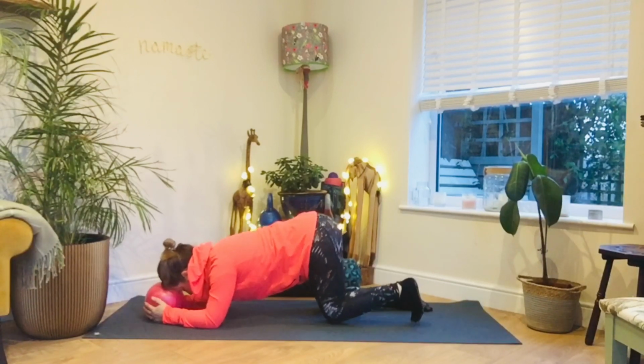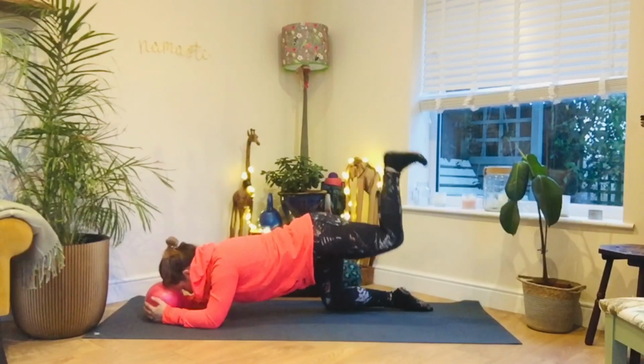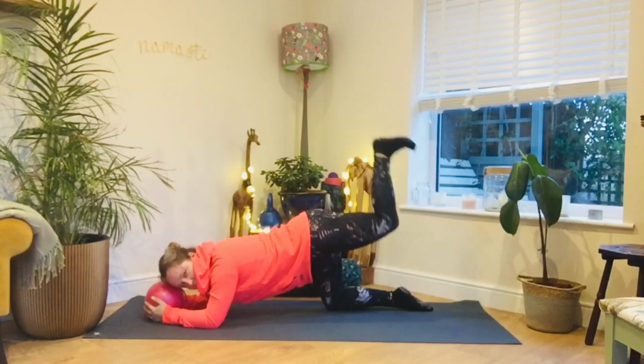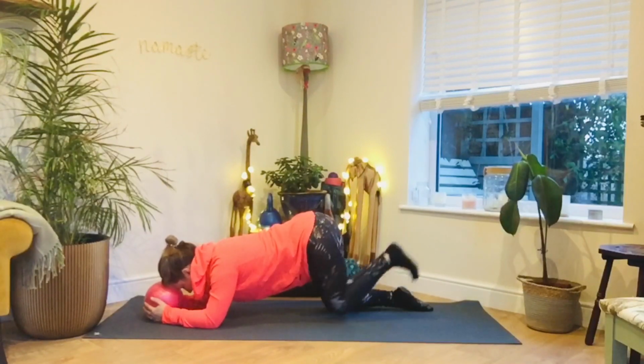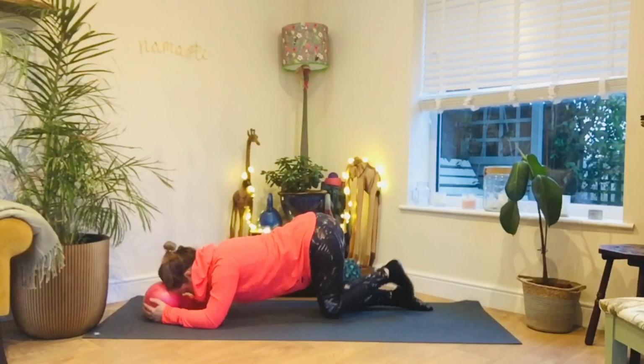Flex that left foot. Take it up to the sky. Draw it down in line with the knee. Lift, lower, lift, lower, lift, lower. So just taking that heel up towards the sky. Lift, lower, lift, lower, lift, lower. 4 and 3, 2.